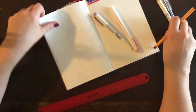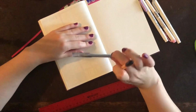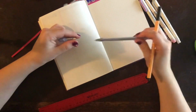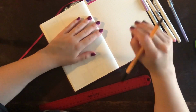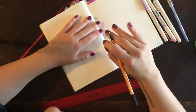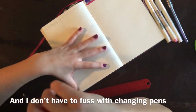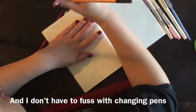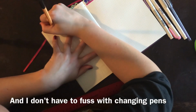If you probably noticed, this entire journal's color palette is pink, purple, and gray, mild lighting. And then whatever black pen I feel like using. I think I might enjoy the way my handwriting looks both in English and Japanese in a hella fine point rather than a brush pen. I used to only write in Japanese in brush pen because I thought that made my Japanese handwriting look better. Now I've compromised and I will use my brush pen for the vocabulary sections of a lesson, but I won't use the brush pen for my practice, so I have the best of both, essentially.